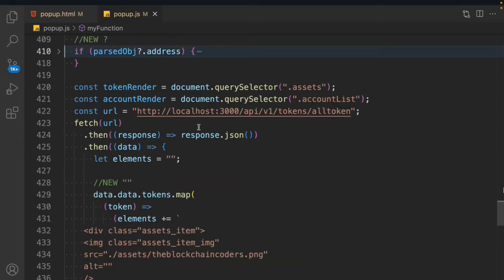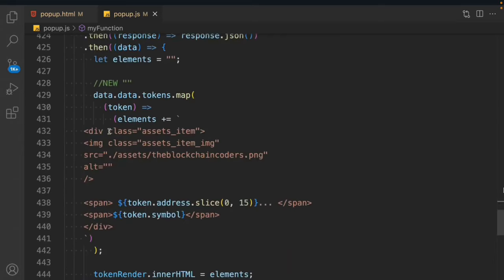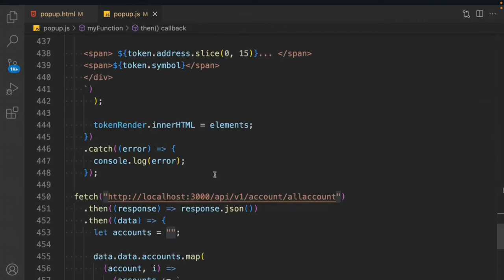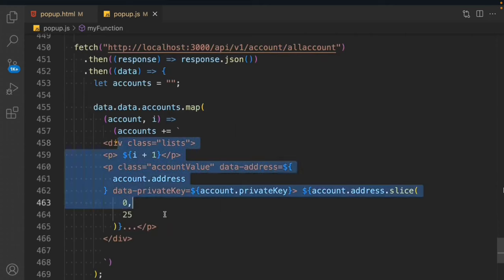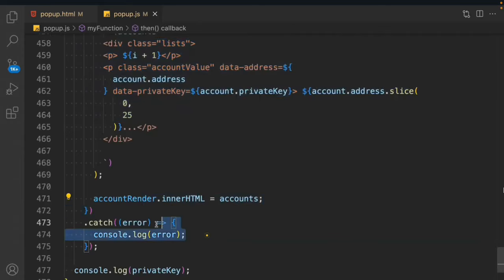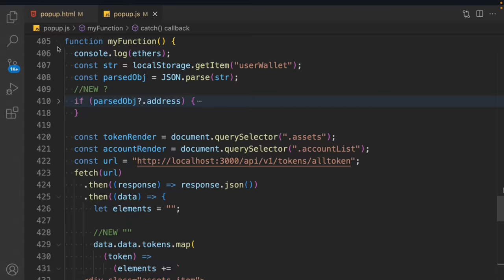Close this one, and you can come here, and here you have to do the changes. Here you can see I forgot to add this double quote on the right hand side, and because of that I was getting the error. So make sure to add this double quote, and that will fix the issue. I hope in your case you have done that too, so no issues you will have, and the rest would be fine. Now we don't need to do anything in here, everything is looking good.